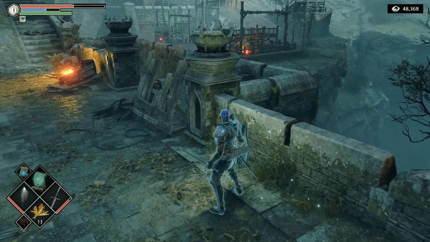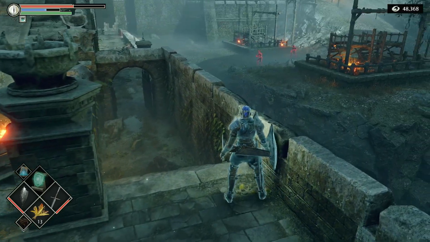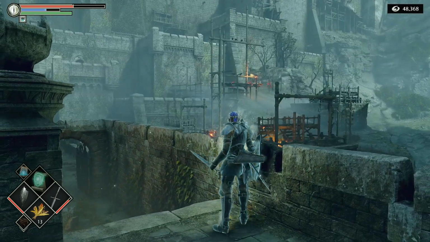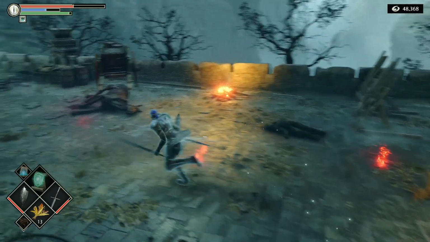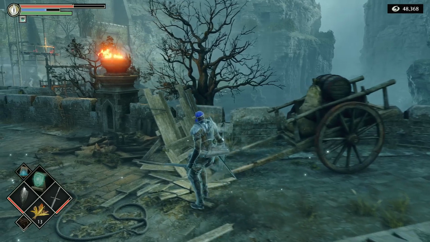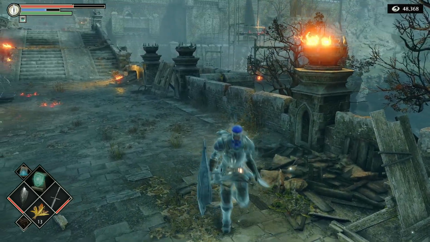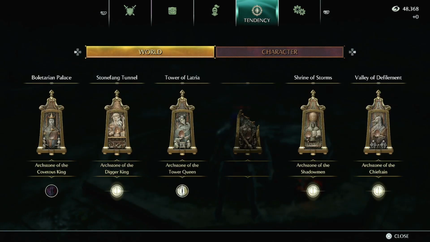And that's it for the Black World Tendency events in World 1. So we have our Army of the Dead over there. Nothing else spawns at the bottom of that path where we were just earlier, just past Meralda. And that's it. Now, as you can see, World 1 there, Boletarian Palace, is still pure black state.